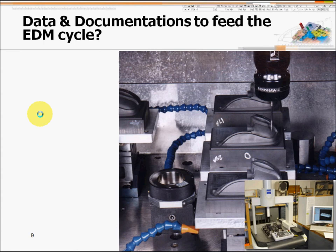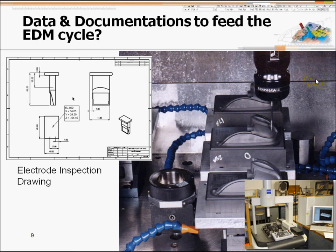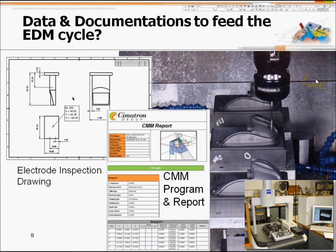After machining by CNC milling, the milling cutter always has some plus-minus tolerance and there is wear and tear during machining, so the final shape might not achieve the tolerance you need. Most of the time you use CMM — either a plug on the machine or a CMM machine — to check the shape and data. For CMM checking you might need an inspection drawing to show the CMM operator what to check, and also generate CMM reports or programs to run the CMM machines.